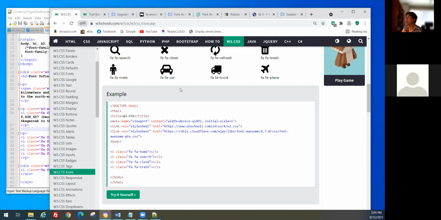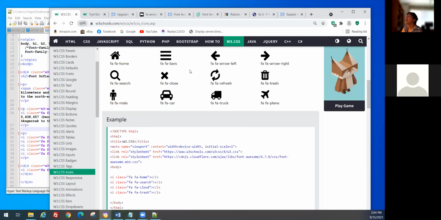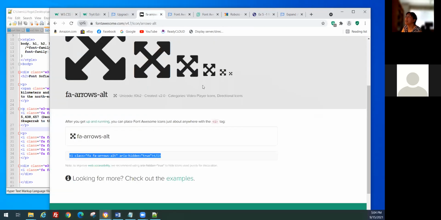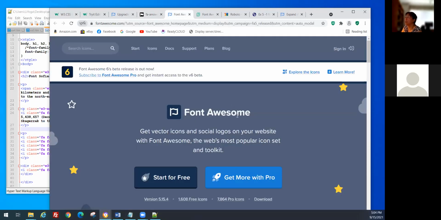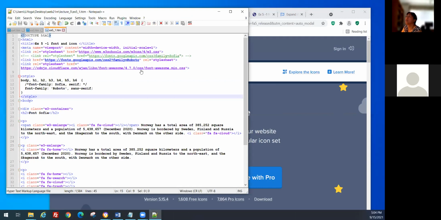Font Awesome is icons. It uses a public domain library, and on their website, they're not very good at telling you how to do it, even though they say how to start. Of course, you can do the same thing as I mentioned, you download.